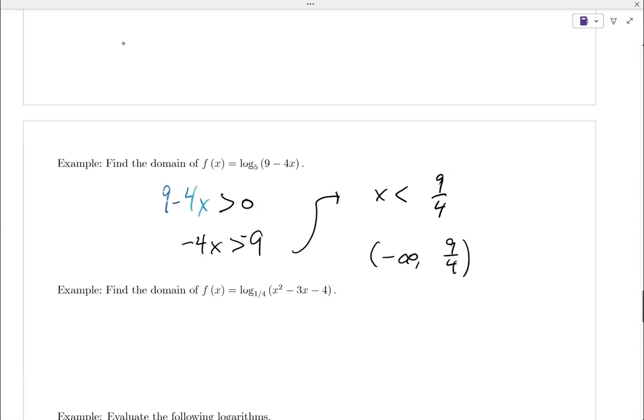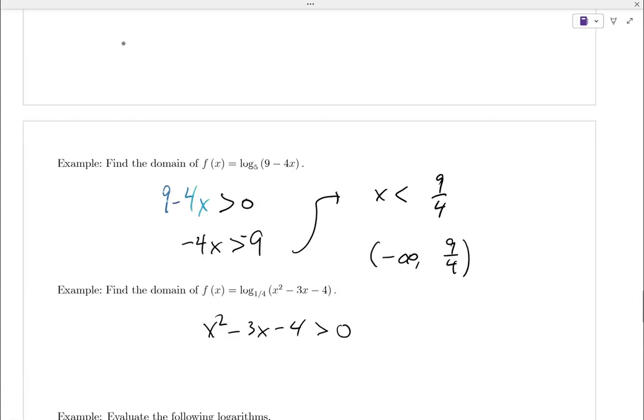Thanks. So it's just like what we did for square roots, except that it cannot be equal to 0. It has to be strictly greater than 0. So what inequality would you set up in this next one? What inequality would you set up to start the next one? Okay, so the inside needs to be what? Well, you're right, you need to factor it, but what do we need to have on the other side? Yeah, it needs to be strictly greater than 0, right? We need to set up that inequality.